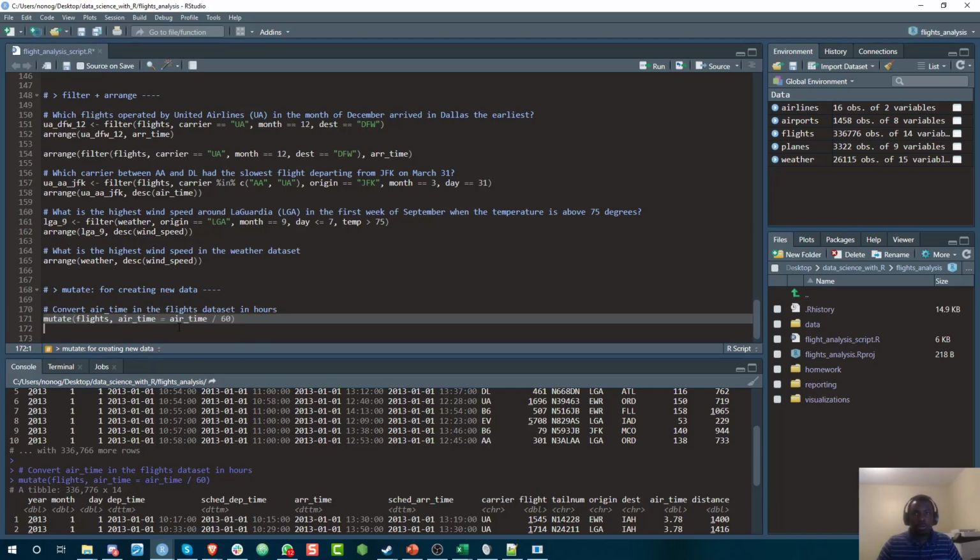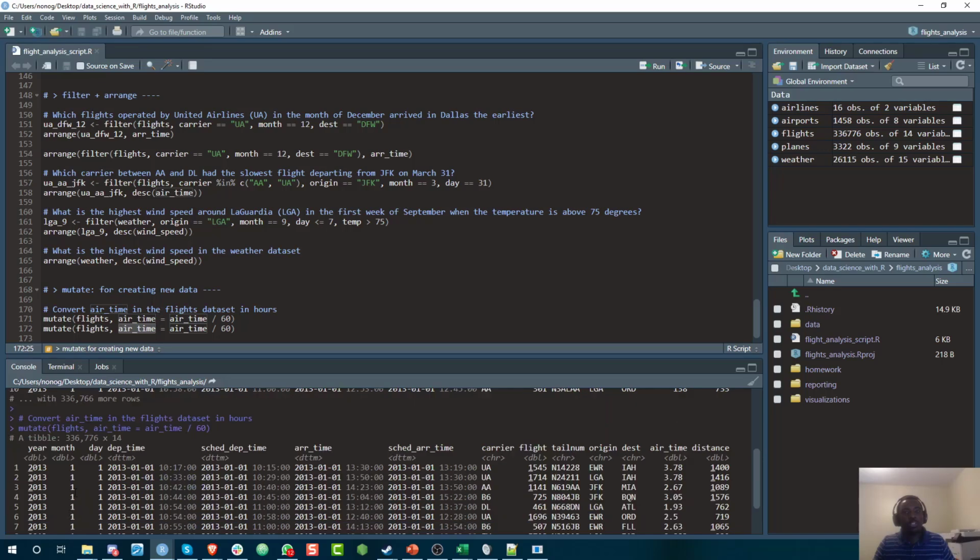Oh, no, sorry. You can copy and paste this line of code. So if you don't want to change the original data, it's very simple. The only thing you need to do is to provide a name for your column that does not already exist in the original data set. If you provide a name that already exists in the data set, it's going to replace it. So even if I write month here, which doesn't have anything to do with the airtime, it's actually going to replace the month column that you see here.